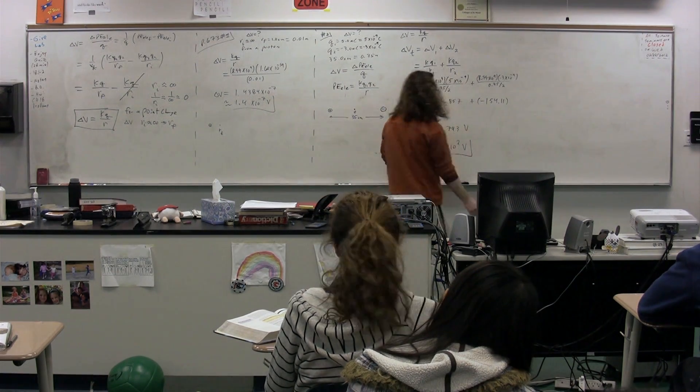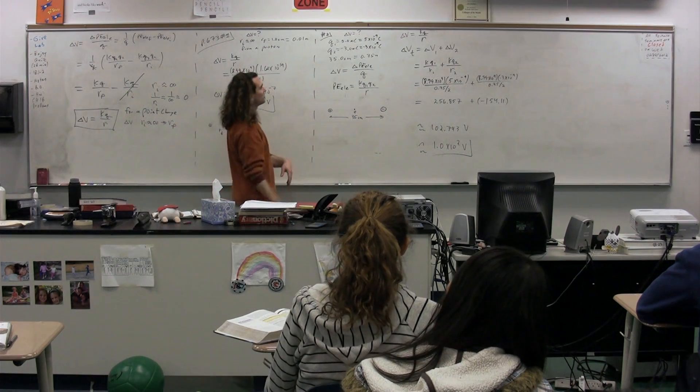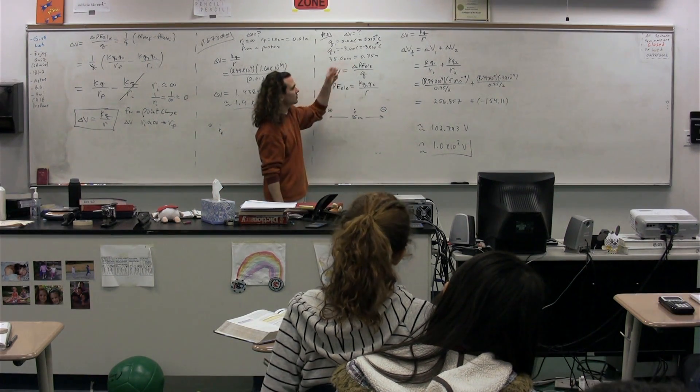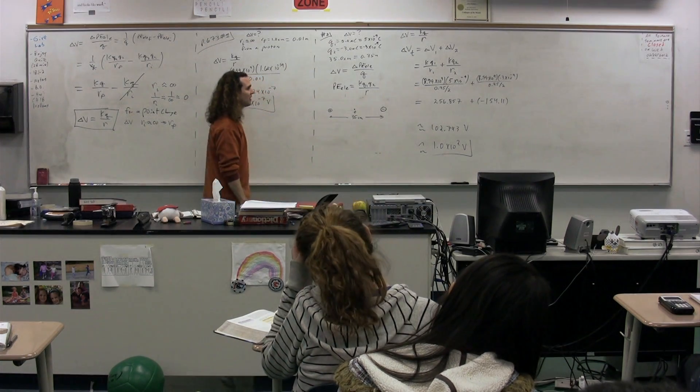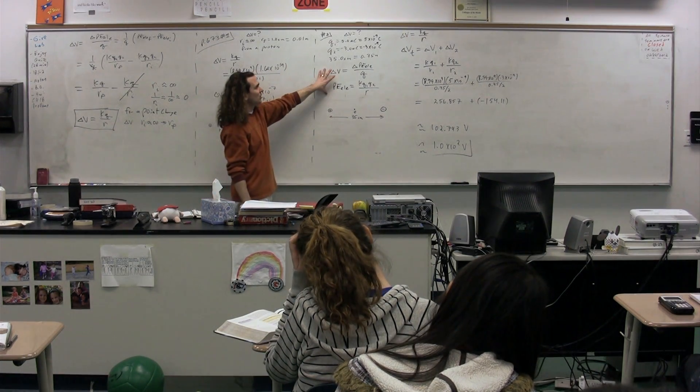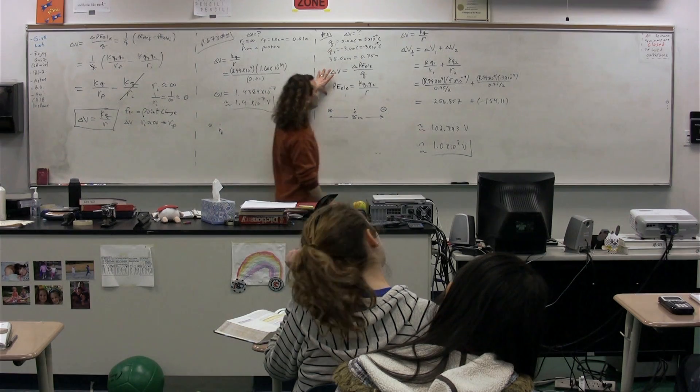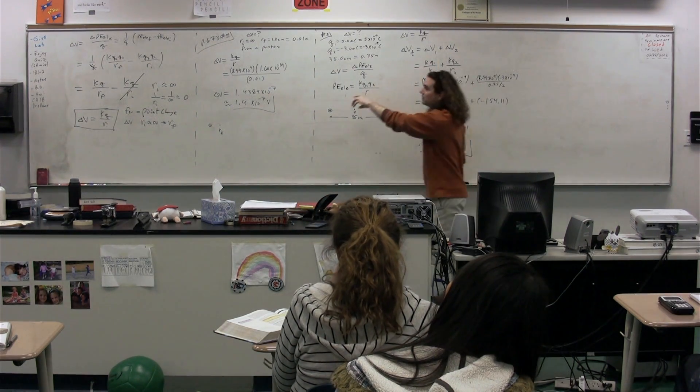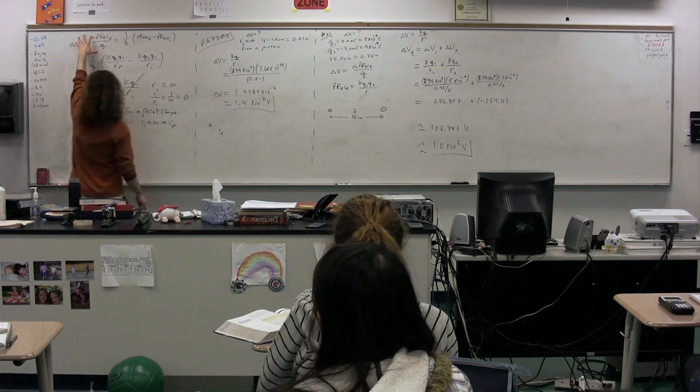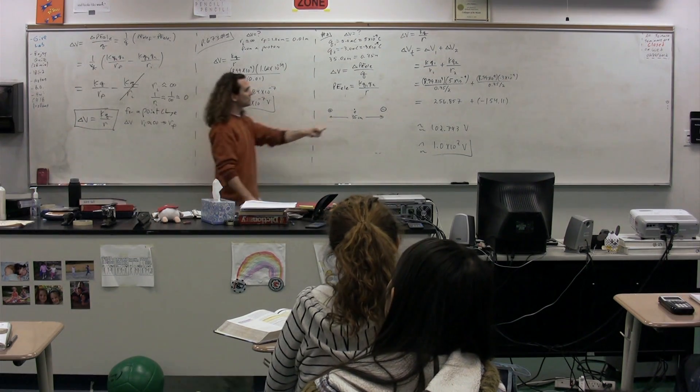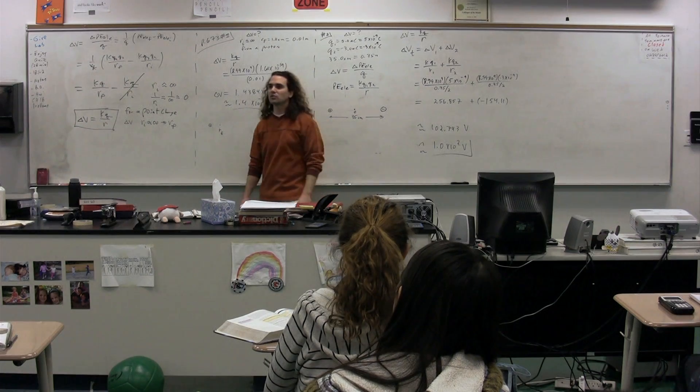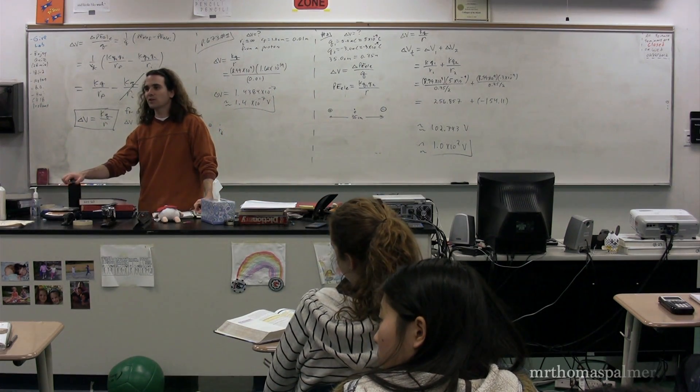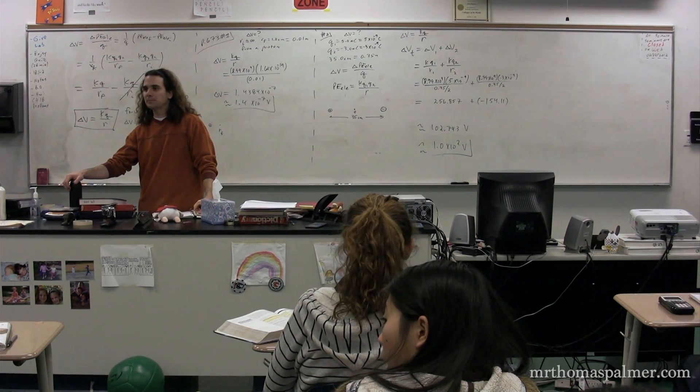That's what this means. So we have 100 volts. We could go through and use this to figure out the change of electric potential energy, and then we could figure out the final velocity. Notice that these two equations here are what were used to combine to make this equation right here. So we could have used them together to get to here, but we've already done that once, so there was no reason to do that again. We can just use the equation for the electric potential difference between a point far away and a point R distance from a point charge.